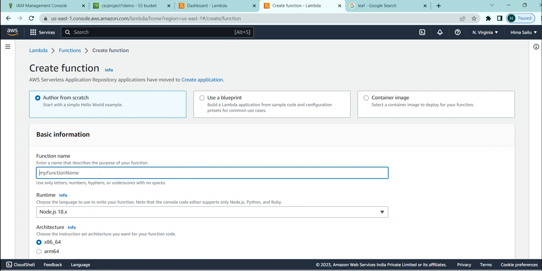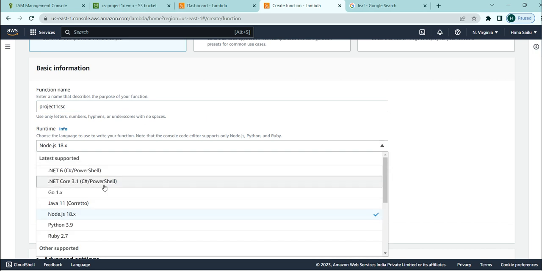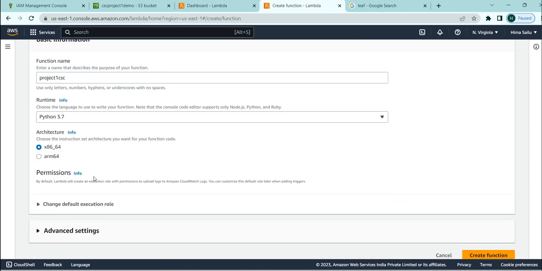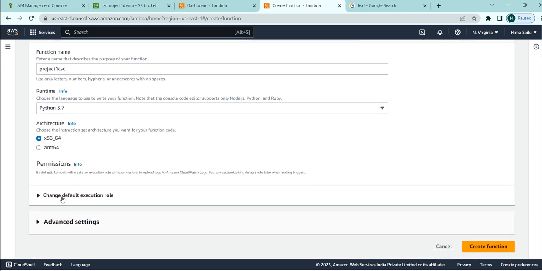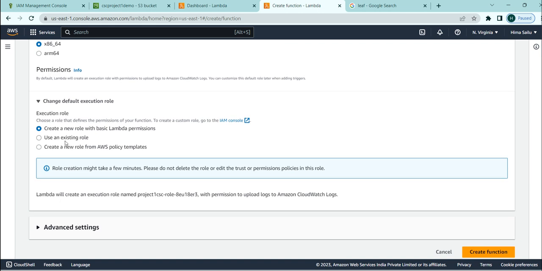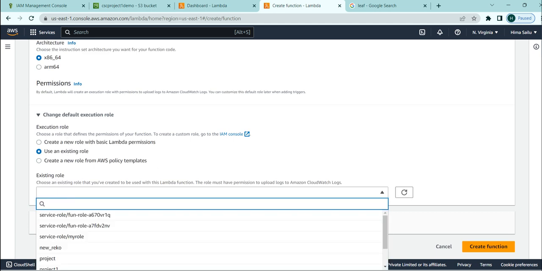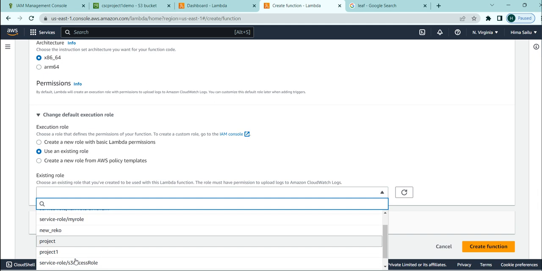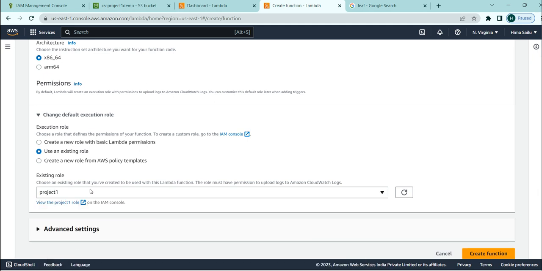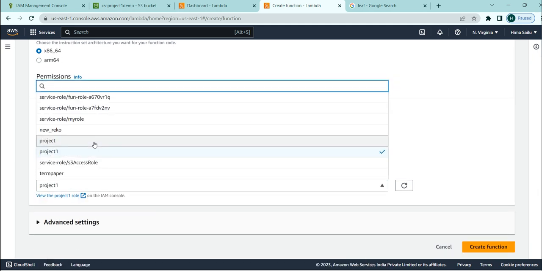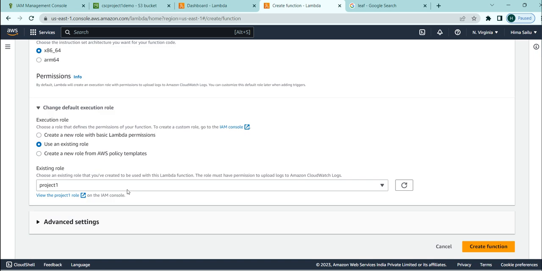Let us give the function name project1 CSC. We can select any language, let us select Python 3.7. Under change default execution role, we use an existing role, project1, which we created earlier.